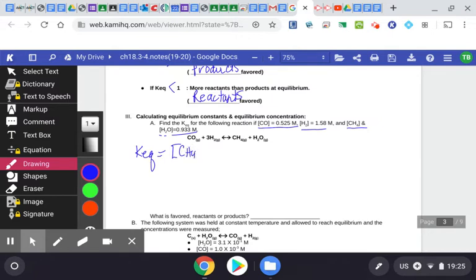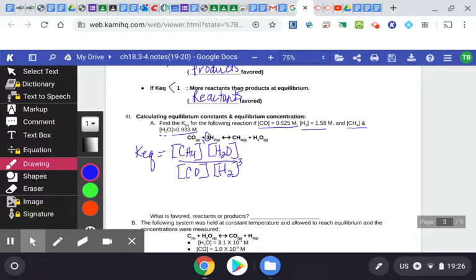And so here we have methane gas, CH4. It's got a coefficient of 1, so that'd be to the power of 1. And we don't have to write the power of 1, so I'm not going to really write those anymore. Multiplied by the concentration of water divided by the concentration of carbon monoxide and the concentration of hydrogen gas. And that value would be cubed because we have a coefficient of 3 there. All of these substances here are gases. Therefore, we include all of them in our KEQ calculation and our KEQ expression.